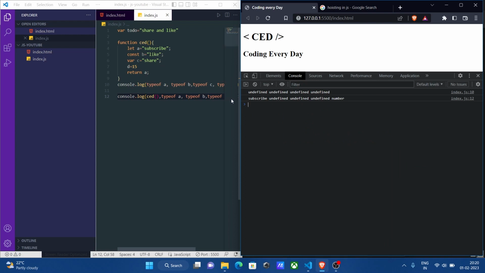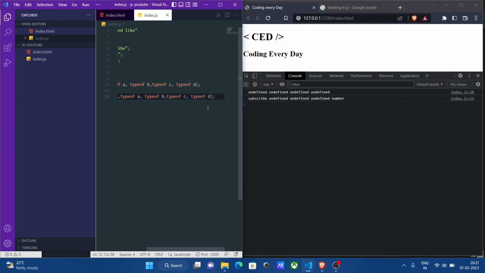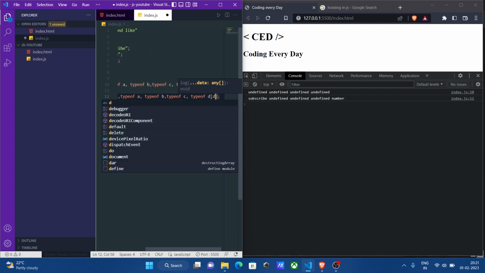But after calling the function, A is returned. So let is returned at this place, but A, B, C are undefined, but D is a number, its type of D is number. So let us do one thing. We'll write D here as well. We'll print D here. Control S. You see D is 15.